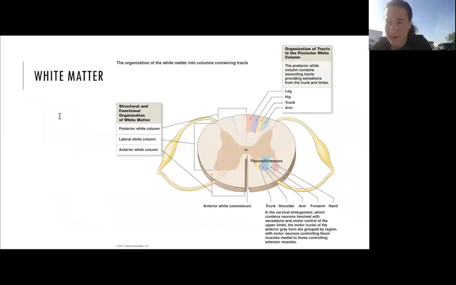And then if you really want to see associated areas, just like with the brain, we have associated areas in the spinal cord that's mapped out. If you were in some sort of traumatic accident and your spinal cord got damaged, you could see what is affecting the sensory information coming in from the arm. Maybe you can send input out because this part right here was fine, but maybe that part got damaged. And so you can't bring any information in, but you can send input out, or vice versa. You can take information in, but you can't send the information out. So know where the input is coming in on the dorsal side, and know the motor output is coming out on the ventral side.